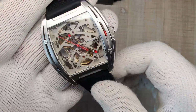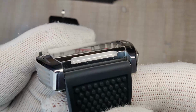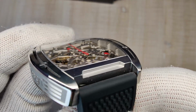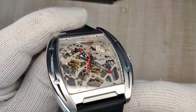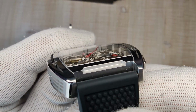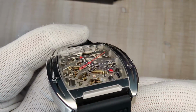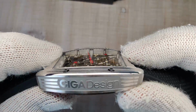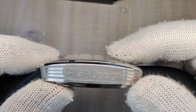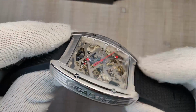So it's nice that we're getting a nice piece of curved sapphire crystal. It's not a flat piece of crystal, as you can see right about there. You can see it curved nicely. I think there's some anti-reflective coating on it as well, because it keeps the dial pretty clean. You can see there's some distortion at the extreme angles there. And I think overall the crystal on this, it's fine. It's nothing spectacular, nothing crazy. Follows the line of the case really nicely, I think. Really happy with the crystal.